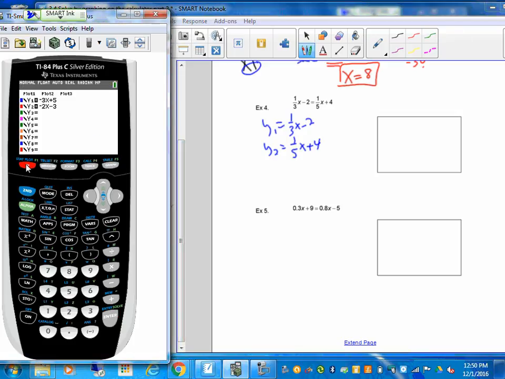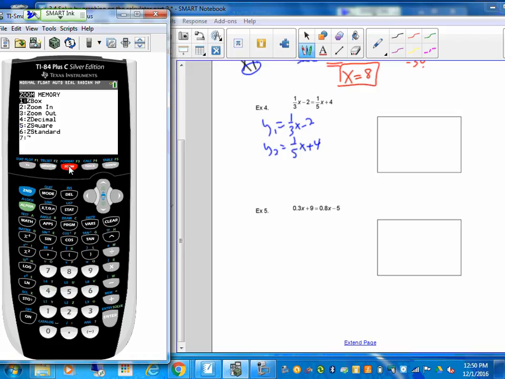Remember, when you're going to type new ones into your calculator, you should be clear before you start typing. Now, I'm going to do the first one with the parentheses, just to remind you that there's 2 ways to do this. There's the first one. I did that with the parentheses. The second one I'm going to do with the template, which is alpha function 1, right here. And I'm going to put my 1/5 in, so I remember how to do it. 1/5. And then the x plus 4. And either one of those is acceptable. It doesn't make any difference which one you do.